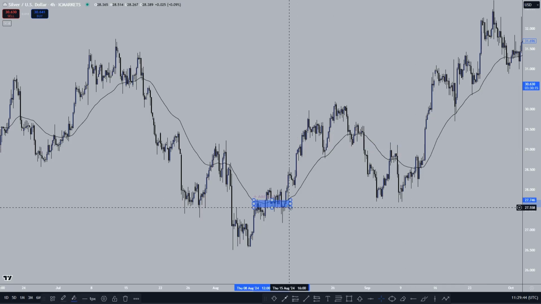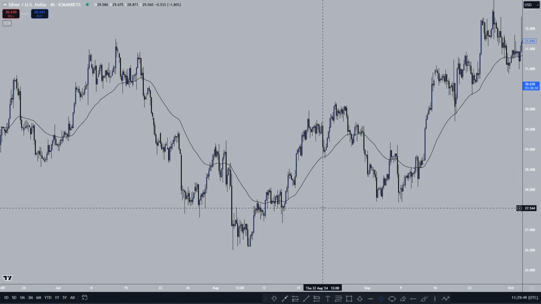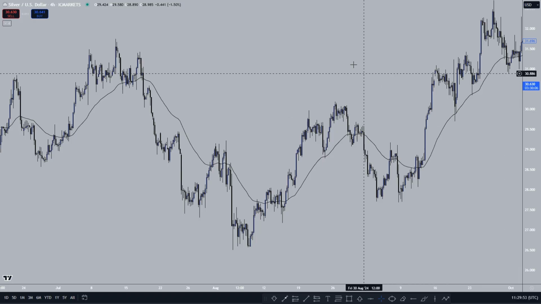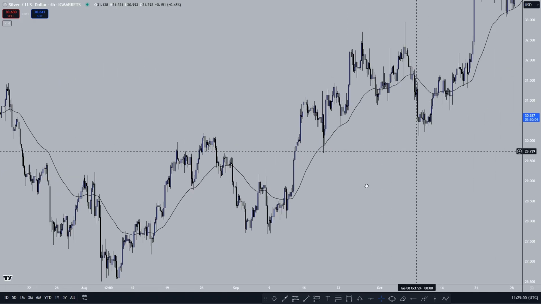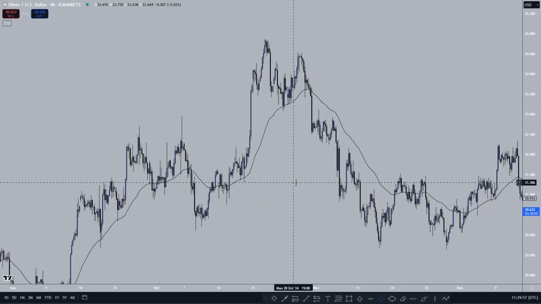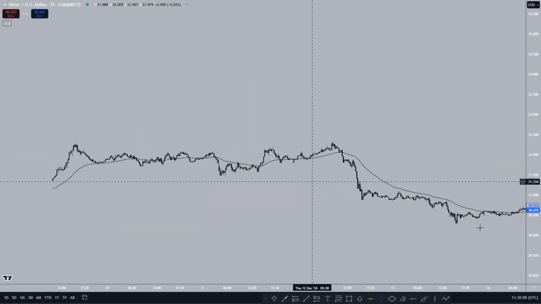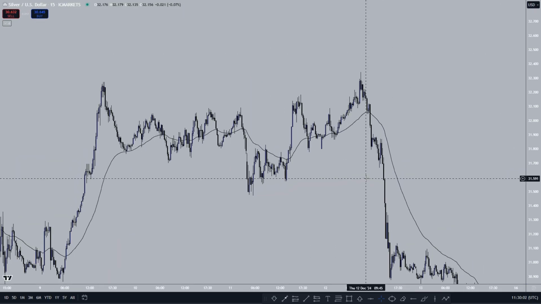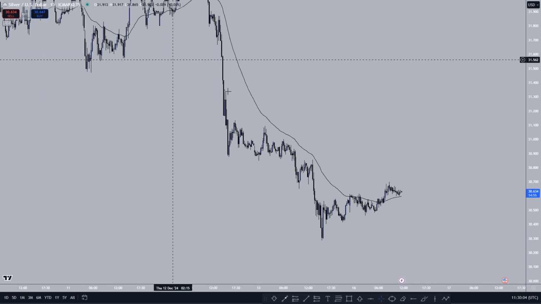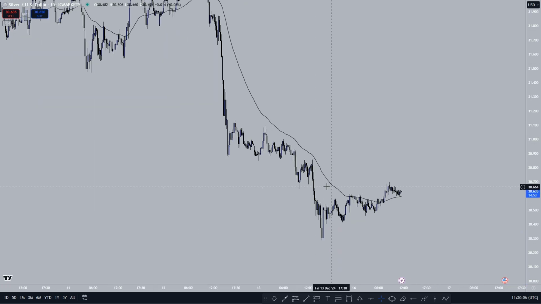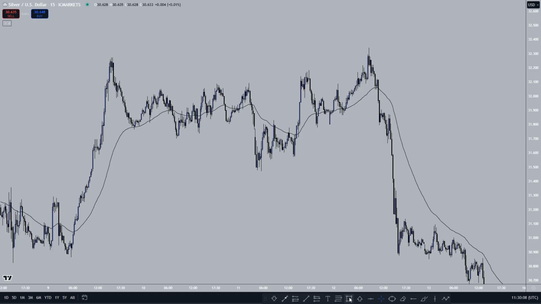So the biggest thing for me: I used to use EMAs, and I've done a video on it actually, the strategy that first got me funded. So if you want to watch that, you can. This is basically what I was looking at and how I was trading. If I had the 50 EMA, I was in the 15-minute time frame. If I had a clean break and retest of structure with a Fibonacci and also an EMA, then I would basically be getting into that trade. So something like this would have been great. That's me just hitting take profit on a trade.